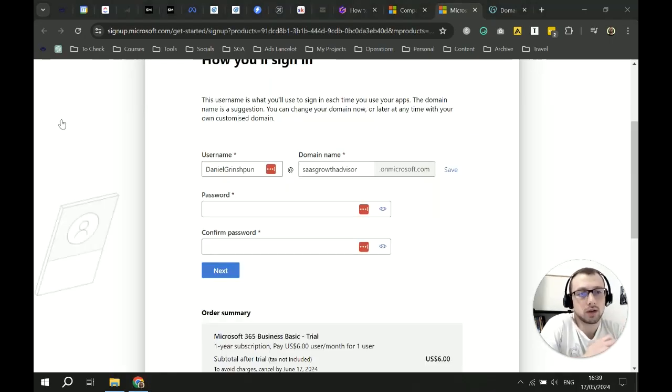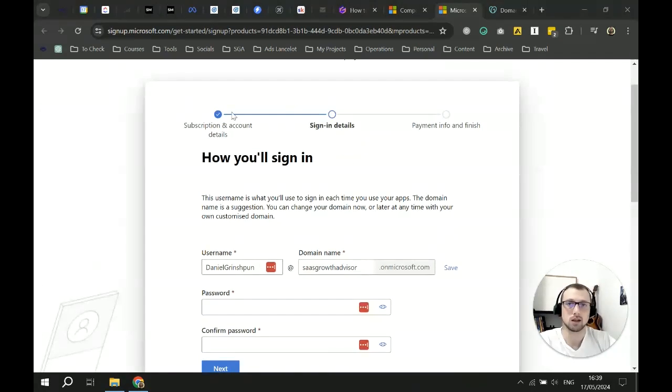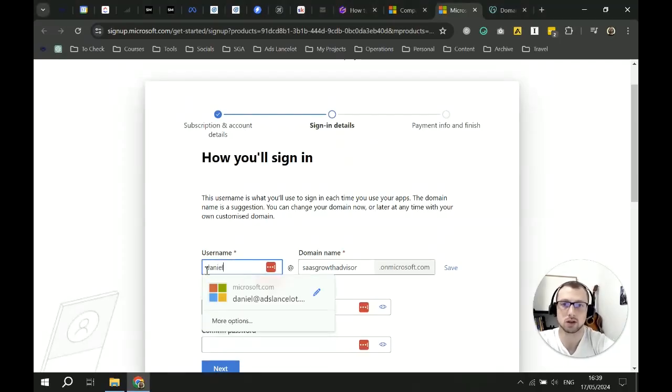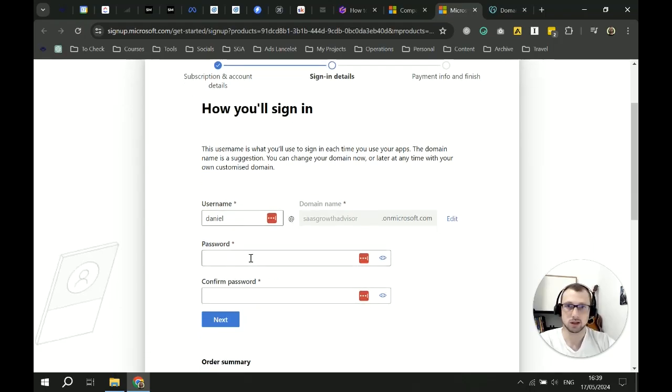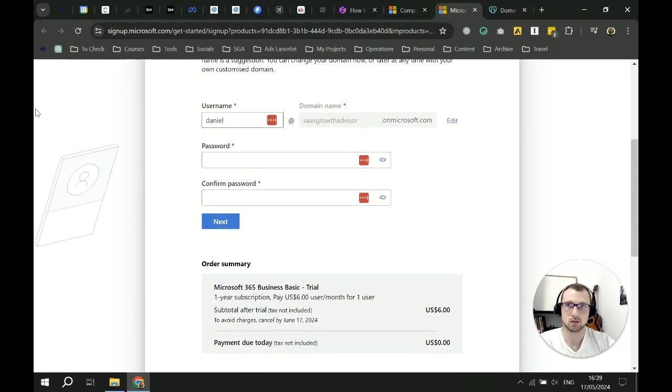Okay, cool. On the next screen, I was prompted to verify my phone number, and you would be as well. Then after this, you would fill in your details. Just fill in your personal name. So Daniel. Put in your domain name, but don't put the .com here. You just click save. Put in the password that you would use to log in, and we'll continue from there. So let me quickly fill this out, and then we'll continue.